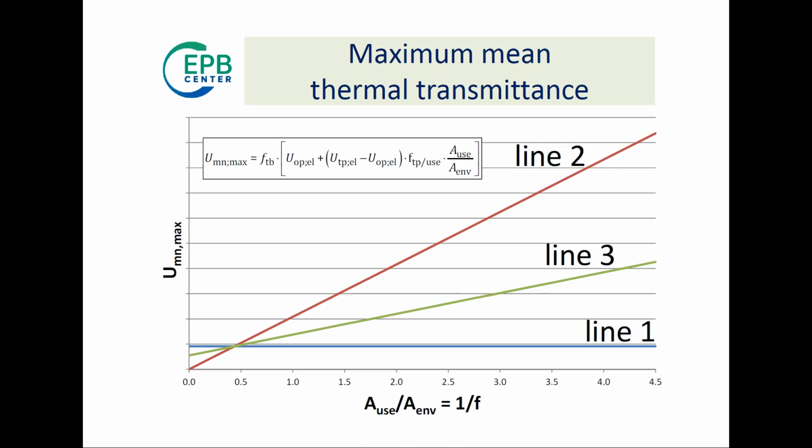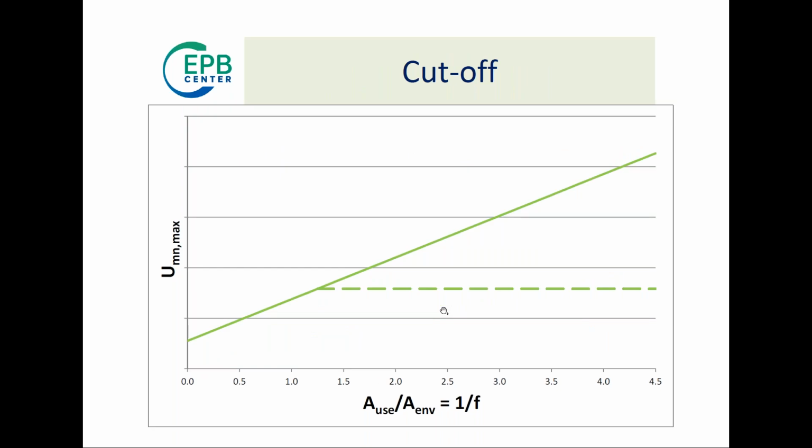A similar thing can be said for the mean value, where the mean thermal transmittance, if you set a constant value, may not be a very equal requirement, because you also need to make some allowances for the transparent elements in addition to the opaque elements, which have very different achievable U values. And if you make the analysis, it will show that a line not going through the origin, but with a certain slope, may be an optimal value. And there still may be a cutoff. You will not become too lax, of course. You do not need to have your entire envelope with windows. A certain fraction will suffice.